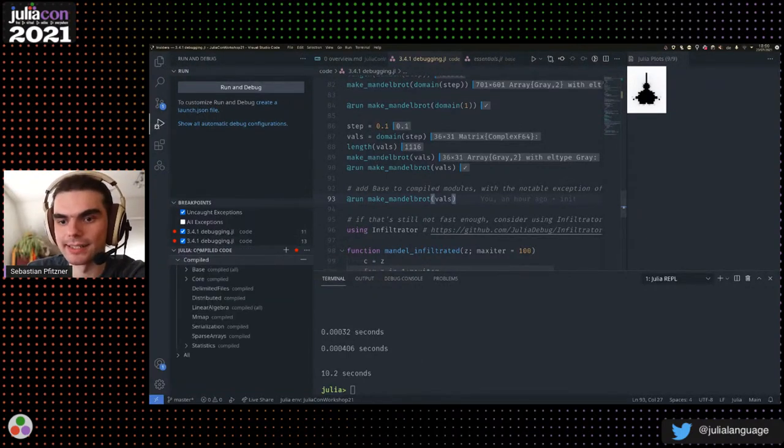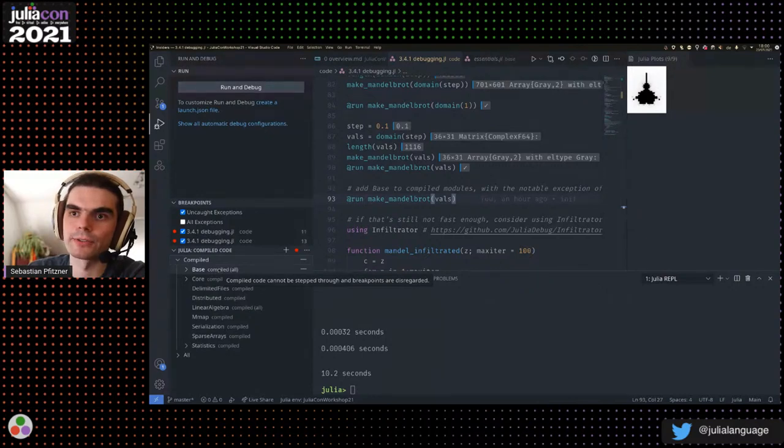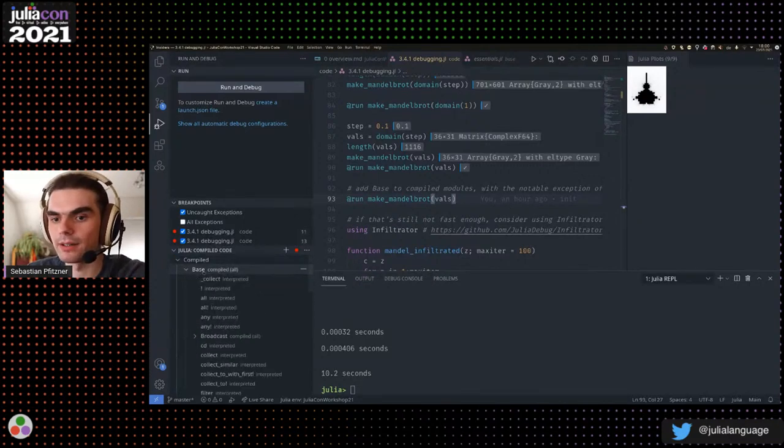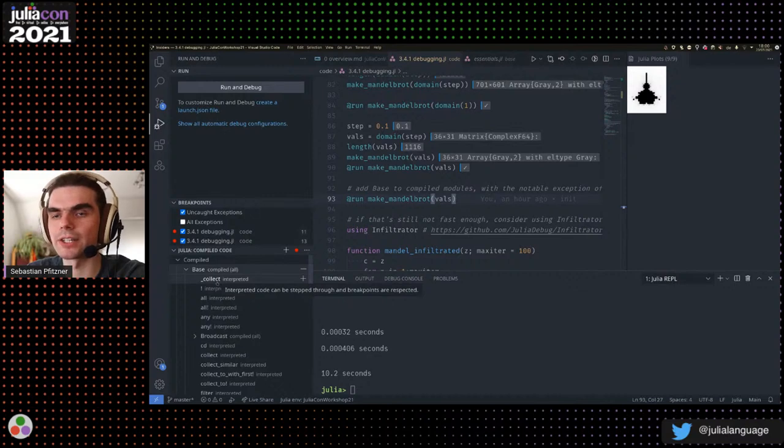And what that does is that it populates this list of compiled, let's say, objects, because it can contain modules and functions directly, with a set of functions that should be compiled or should be interpreted. So for example, we are not really interested in anything that's going on in base at all, but there are a few higher order functions we need to interpret to get to the user code that's called by them.